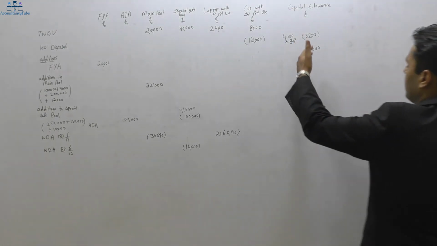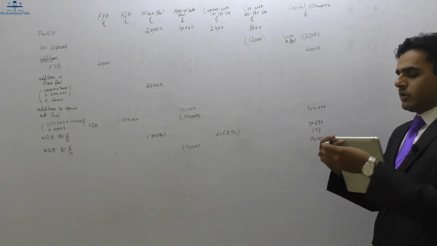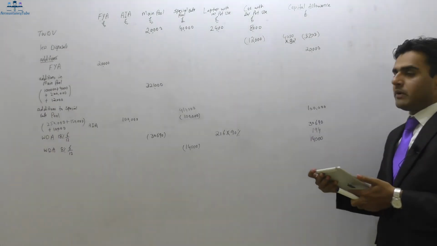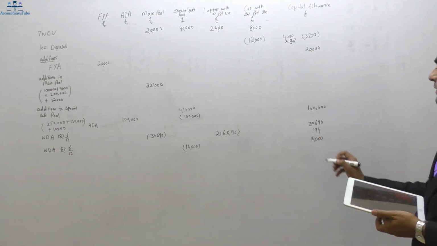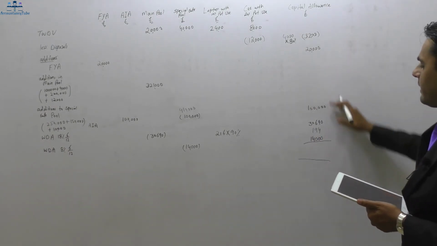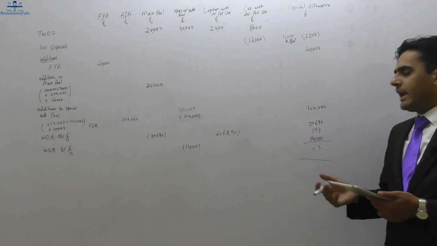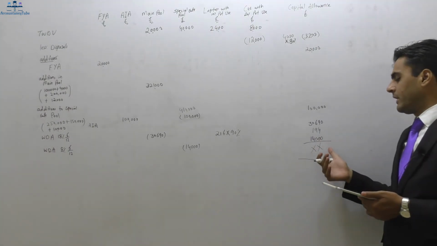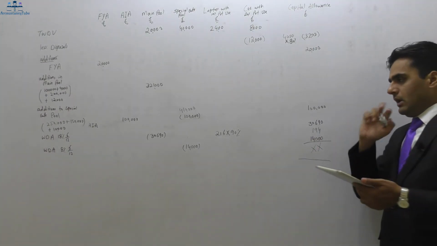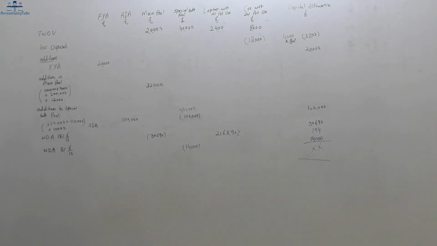Now as you might have noticed, all the figures are positive except for this one where we have sold it on profit. So if we have sold it on profit, it will reduce our capital allowance. So whatever the total is here, we'll have to add all of these. Whatever this total is, it will go in our trading profit and it will be deducted out of the trading profit. So it is basically our depreciation for tax purposes. Right, so that is our capital allowances.